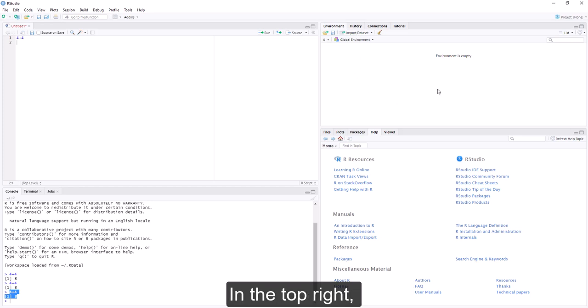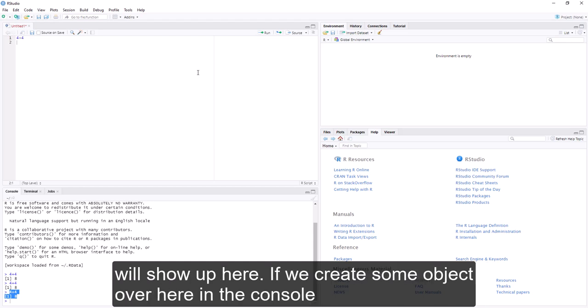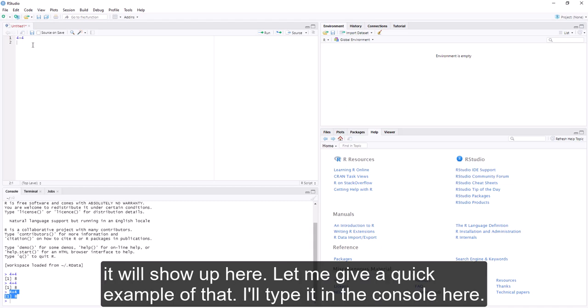And then in the top right here, you can see things that are in the environment that you're working in. So if we create some object over here, it'll show up here. So let me just give a quick example of that, and I'll type it in the console here.